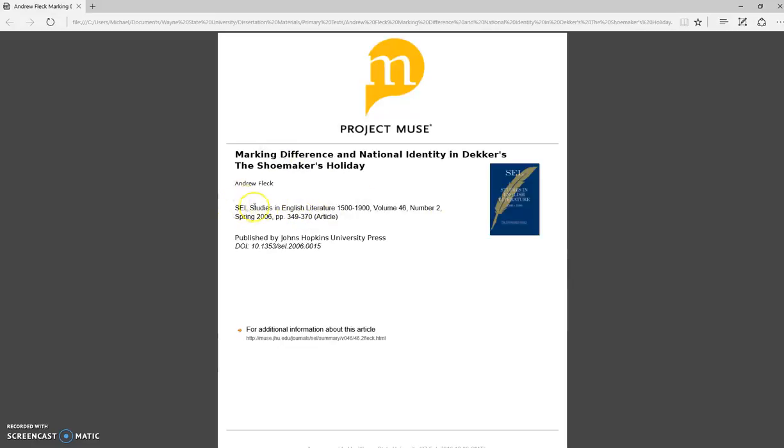Now, there's a couple things that I could do here if I wasn't sure. I could look up the author and I could look up the journal, and both of these things would tell me that this is a good source to look at. I'll know that this is an academic, a scholar, an expert in the field, and I'll know that this is a journal used by experts in the field. And obviously, Johns Hopkins University Press, I know this is a distinguished press. If I didn't know that, I could go look it up. So it should have all of these things: a title, an author, the journal title, as well as the publisher. And these things will all alert you to whether or not it's a good source.